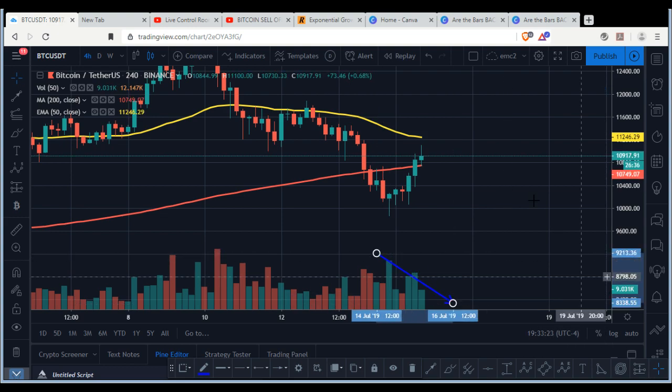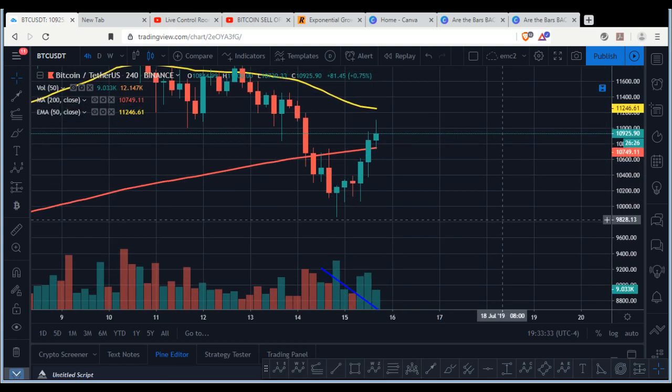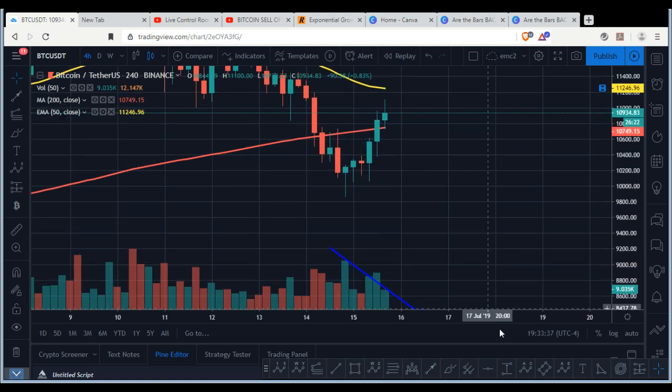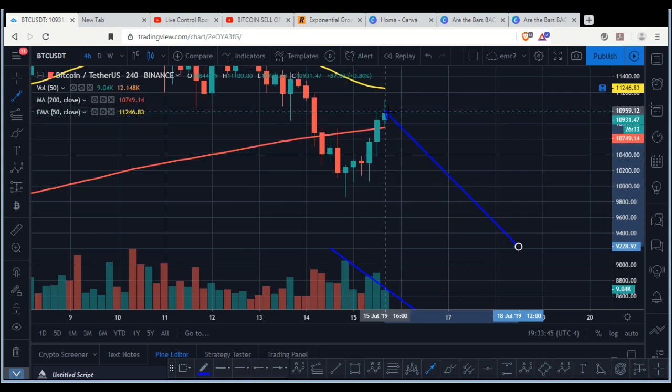We got only 30 minutes left to close this hourly candle, so they're gonna try to scare everybody and then give us a shooting star on the 4 hour. So it is very important to time these 4 hour candles, guys. They're especially important when you open the day with the hammer and then end the day with a shooting star. Psychologically, you just don't know which way to go.